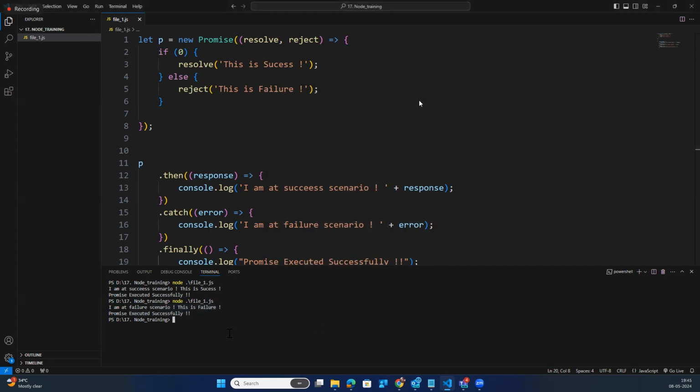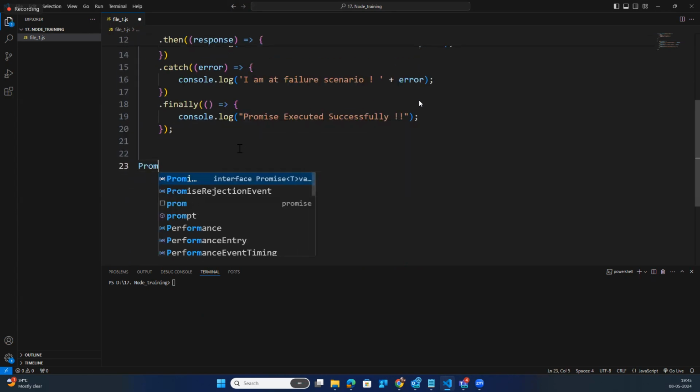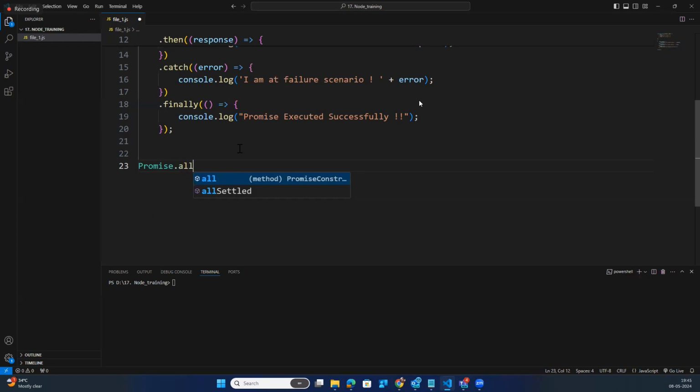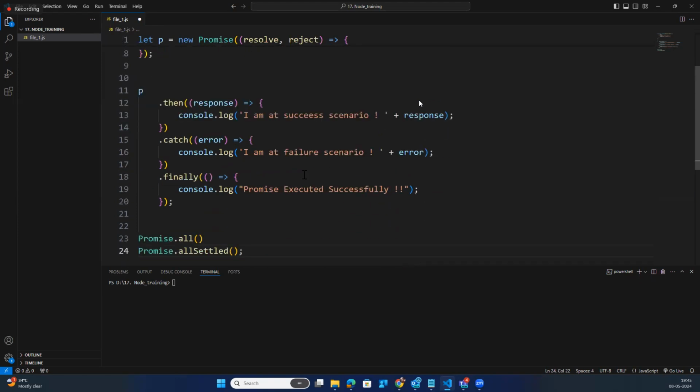Okay, great. Now, we do have some predefined functions here. See, p is a variable, it is a promise, right? So we do have some predefined promise methods. There is something called promise dot all, promise dot allSettled. There are different functions. Okay, so what is the use of these functions? See, sometimes what happens, right? There is a real time scenario. Let's consider it this way.